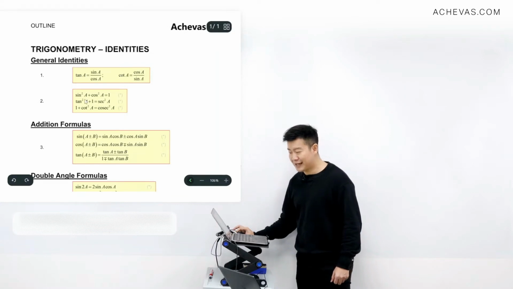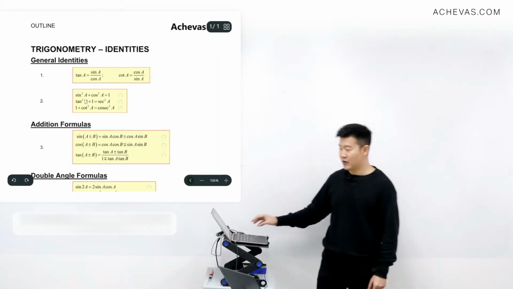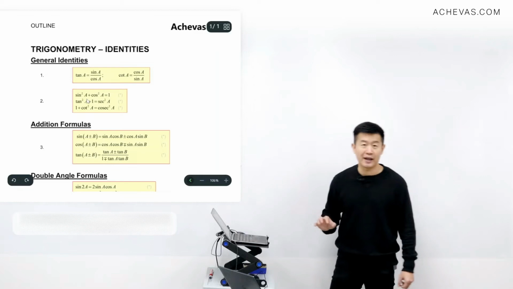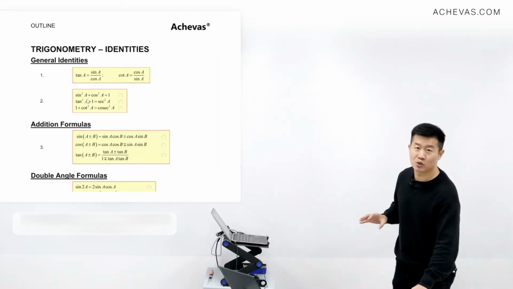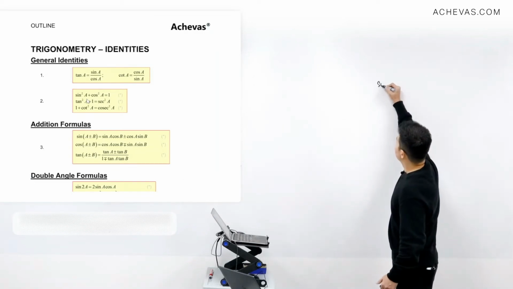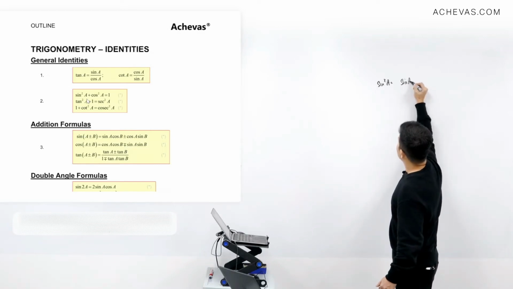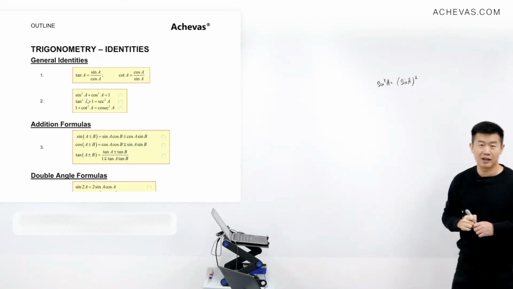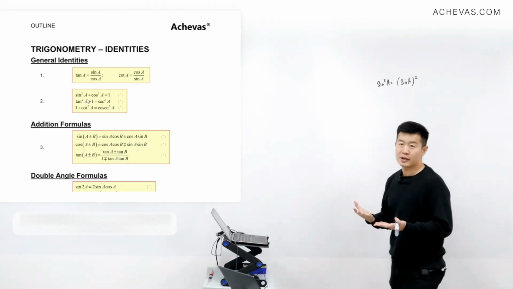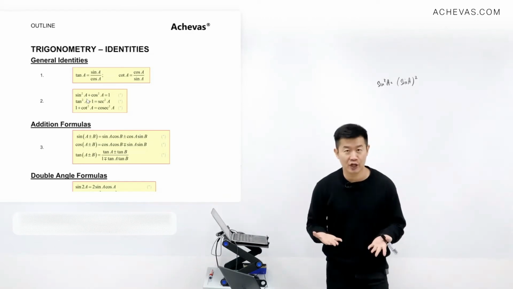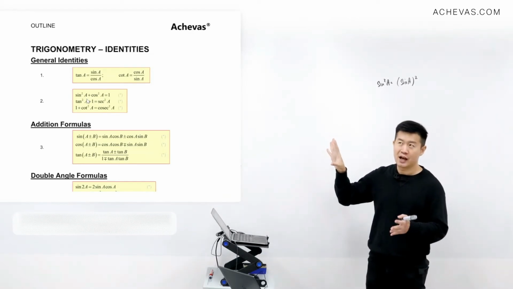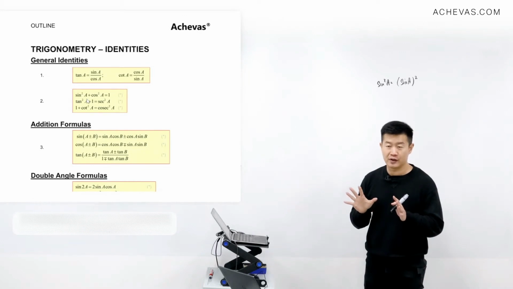And just to very quickly let you know how to read this identity, for example, when I see sine square A, this is pronounced as sine square A. Sine square A is interpreted as having sine A multiplied by sine A, so it is the same as sine A squared. And let me just very quickly show you a numerical verification that these equations are true for all values of the variables.